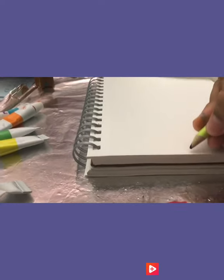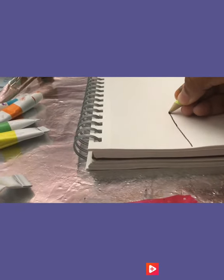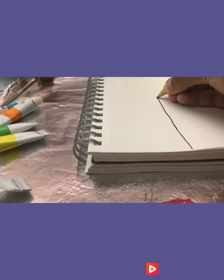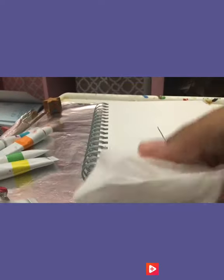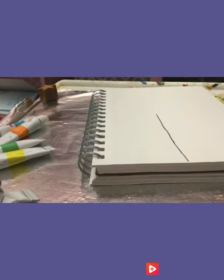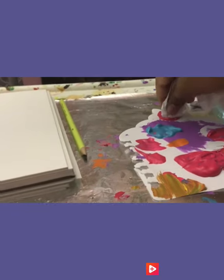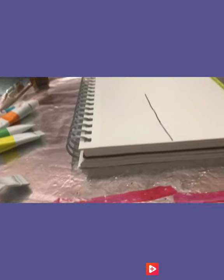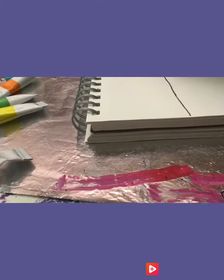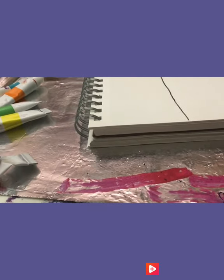So, first of all, you have to take your pencil and draw a straight line up your paper. Then get your tissue, any tissue like this works, and just put it into a little ball like so. Dip it in a little bit of your paint. I prefer you use any color of your choice. And just start dabbing the paint on, like so.